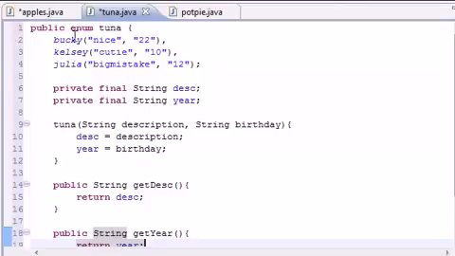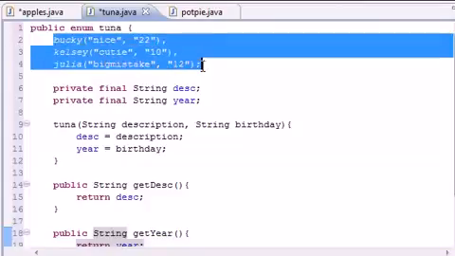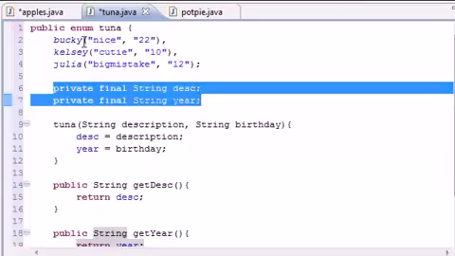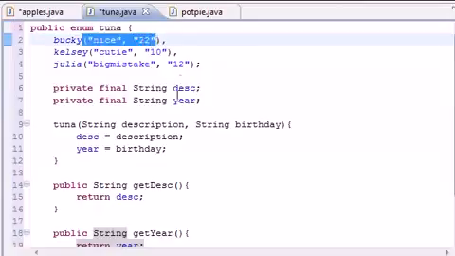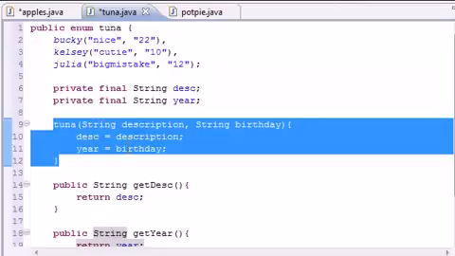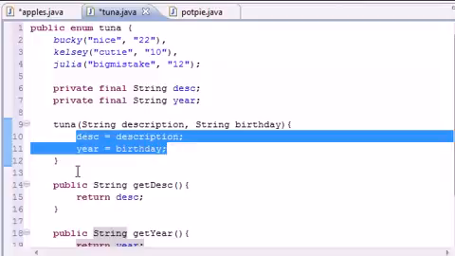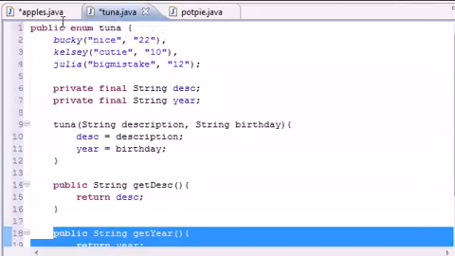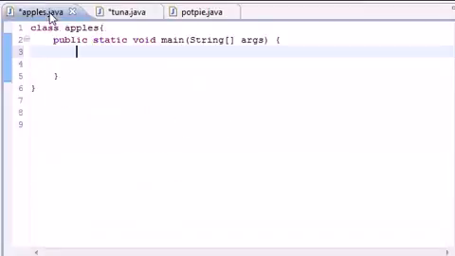So now this is all we need to do with enumerations. Again, enumerations are constants that are also objects, pretty much. And so we needed two variables to represent the two arguments. And then once we have those two variables, we can build a constructor. And then this constructor allows us pretty much to set these variables equal to each other and return the information we wanted. So let's go ahead and use that information right now.